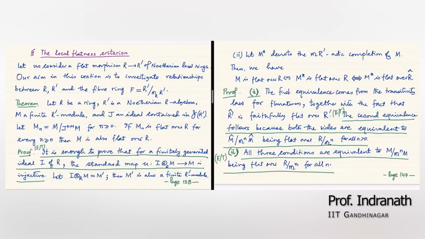It's not difficult to guess. Actually, it's very easy to guess. The only thing you have to note is that this is your R dash. So from R to R dash, R hat, you have this morphism, and you know this is a flat morphism. And therefore you will be using that together with the fact that the flatness of each Mn over, let us say Rn, gives you the flatness over R of this M, and then you use this one. So this theorem coupled with that later theorem is what you have to use. Your map, the extension that I am talking about, is R to R hat. That's the only thing you need to be careful about.